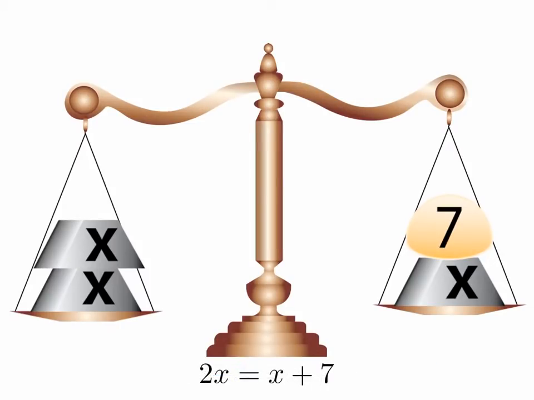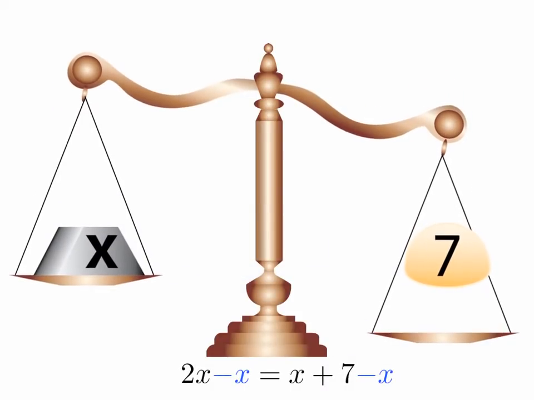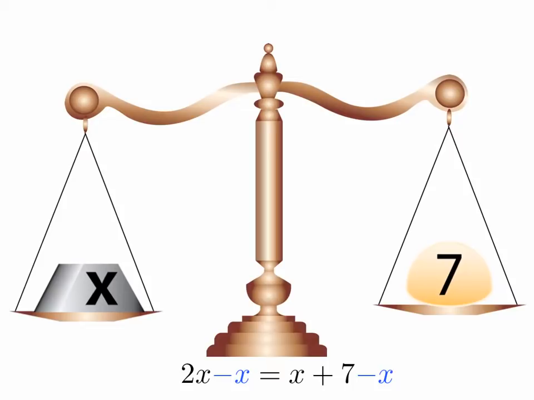Now we want to do the same thing. We want to remove an x from the left side of the equation and an x from the right side of the equation. So we do that, it's unbalanced. Now I have to make it balanced. And when you do that, the equation is balanced. We've isolated the x, and we finally have our answer as x is equal to 7.